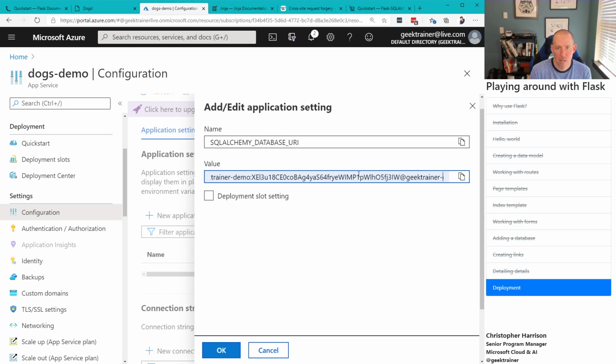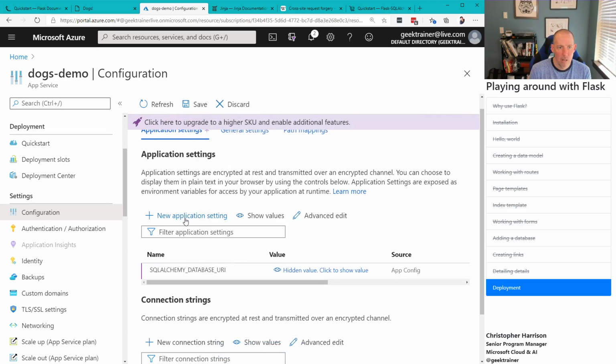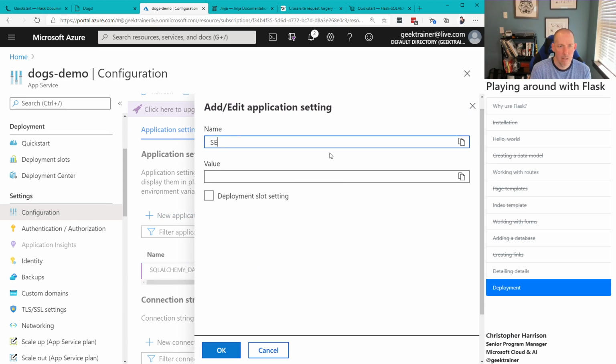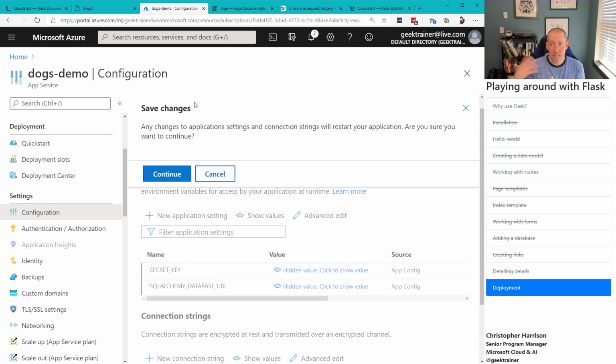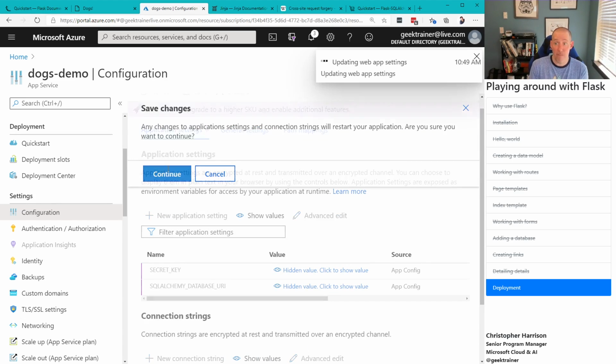Okay. So what I'm doing here is these are now going to become environment variables.